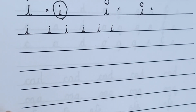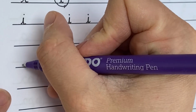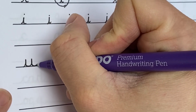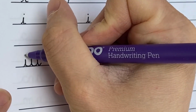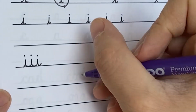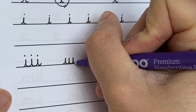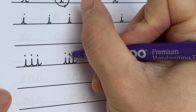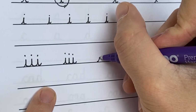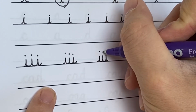Let's have a go at joining our letter I then. So, we start on line, we go up, down, hook into our next letter, up, down, hook into our next letter. And we don't put the dots on the I's until we finish the word. So I'd like you to do six sets of three, putting your dots after you've finished your three main bodies of your eye. So up, down, hook, up, down, hook, up, down, hook, dot, dot, dot.